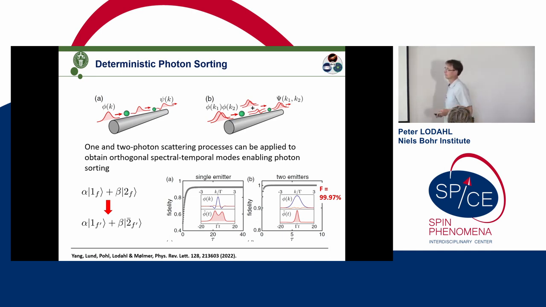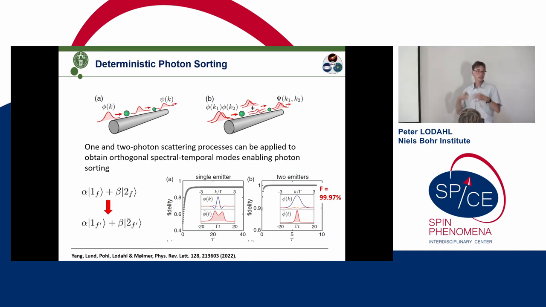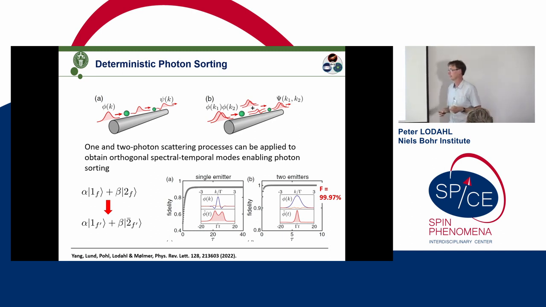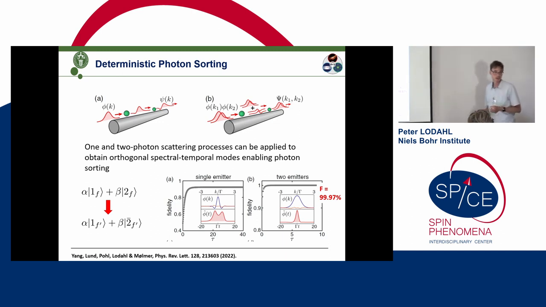So if I can use that to do photon sorting, well, what is my control knob? My control knob is that I can control the pulse duration and shape of the pulses that I'm sending into the quantum dot. And here's a proposal of how, if I come in with a superposition of one and two photons, I want to control this pulse in such a way that I scatter those photons into orthogonal spectral temporal modes, because then I can sort them subsequently. And that is a numerical analysis of the fidelity of that photon sorting, that transformation that you can achieve if you're shaping the pulses.